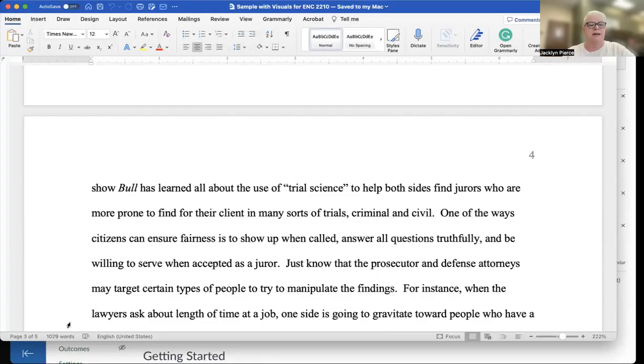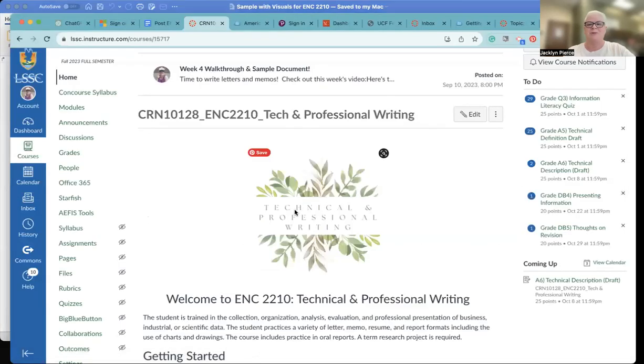And I will put that file in the announcement so that if you want to open it and look at it later, even use it kind of as a template, you are welcome to do so. So let me go ahead and open the course. I'm going to share both of those documents now so that I don't have to find it again, but we'll go to the correct one.